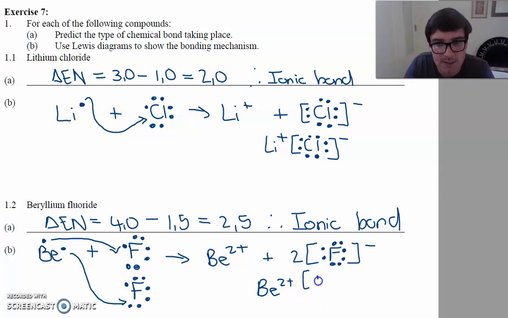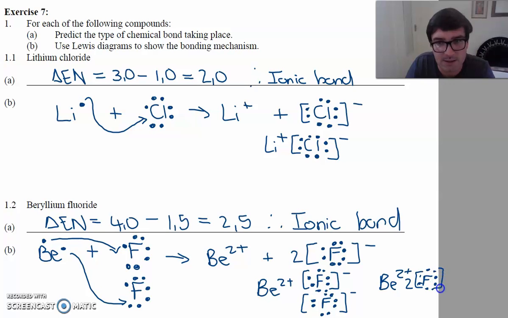So once again, you can either repeat it like I'm doing here. This is one option for representing this ionic bond formation. The other option would be to put a 2 in front there to indicate that it's repeated. So that would be your other option. Okay, if we then move on to the next question.